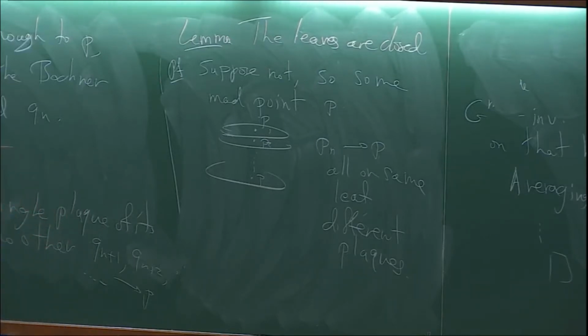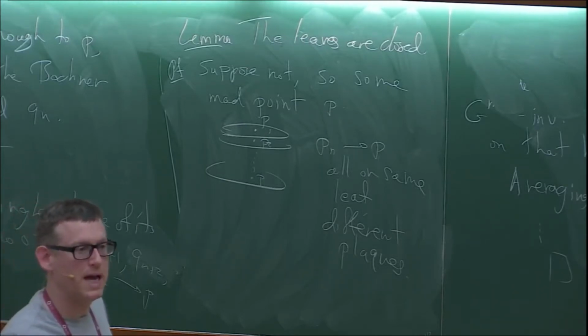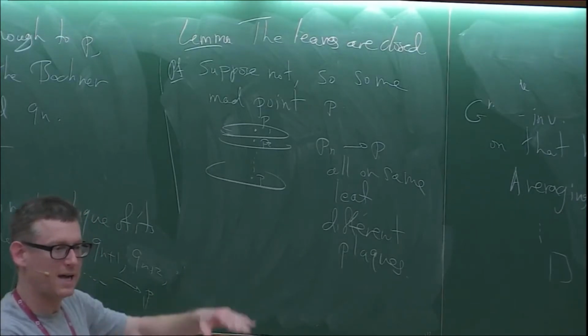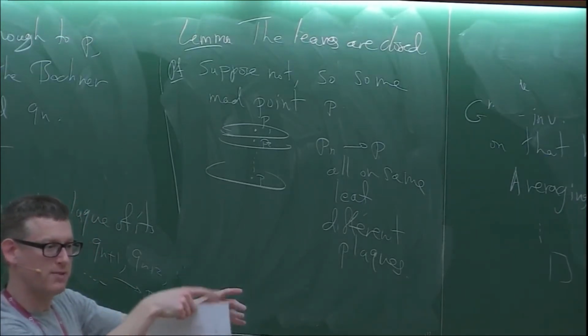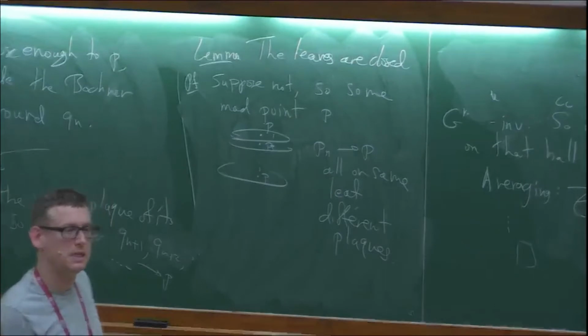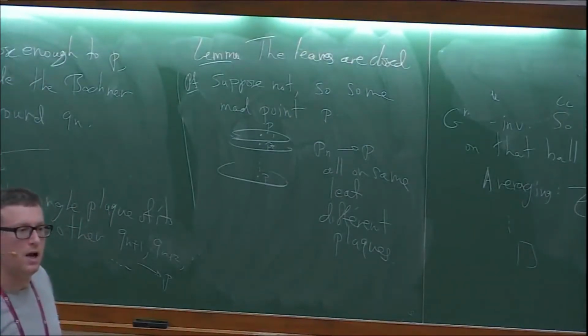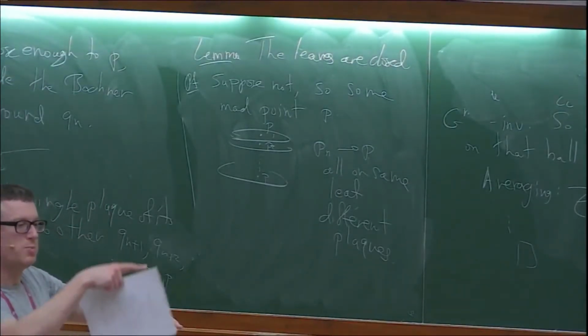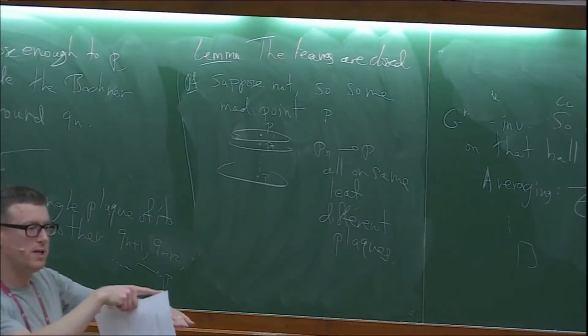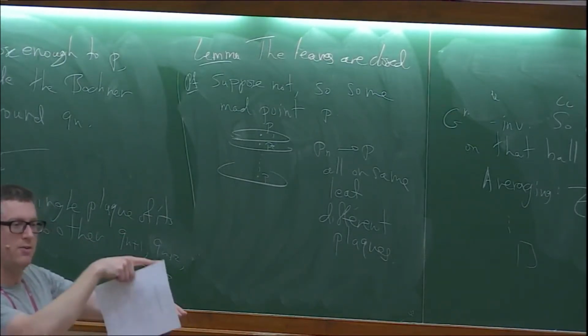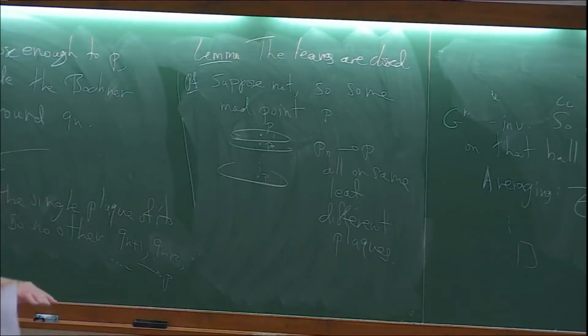Oh, what if you did the chart around P instead of around Q? Then you'd only get the leaf of P being isolated, but maybe the Qs are not isolated near P. Eventually the Q ends will lie in plaques that lie inside. If they're approaching P, they have to lie inside the domain around P eventually. So the leaf of P is locally closed, but then the leaves of the Qs could be coming down toward the leaf of P, because they're all different plaques, right? So they can be locally closed and still approach somebody else.